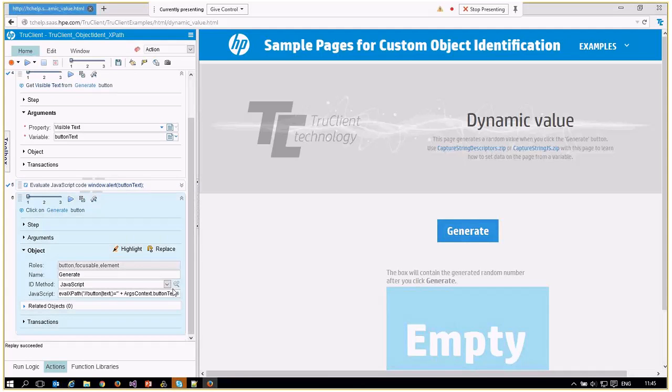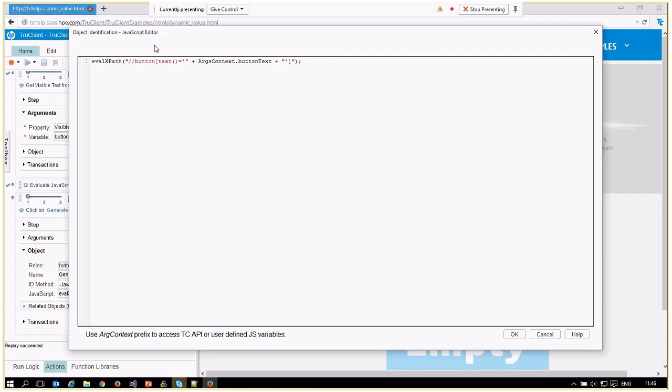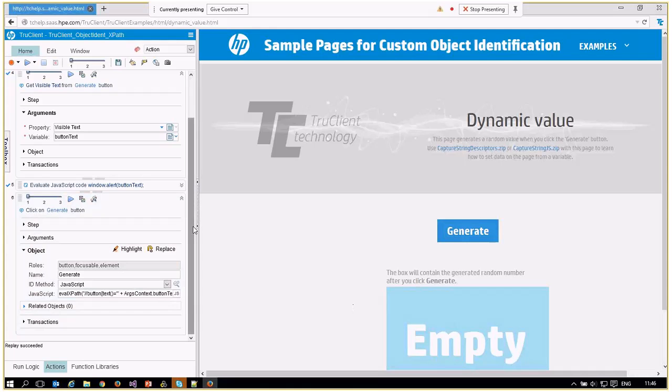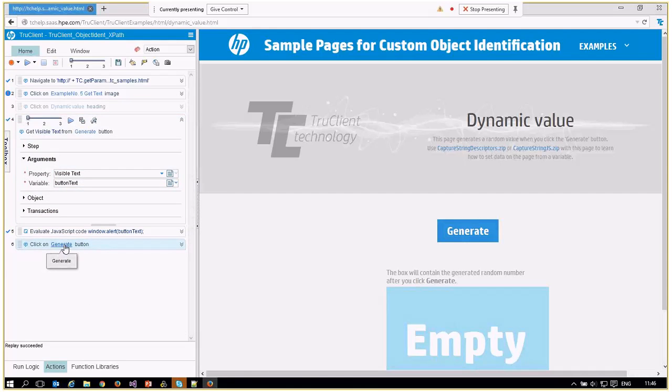But when you do that from the object identification section, then you do. It's something technical in the implementation of TruClient, basically to let TruClient know that we are accessing a variable which is saved in the arguments section. Okay, so this is an example of how to work with dynamic XPath expressions.